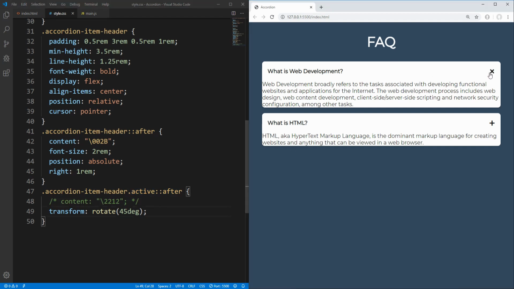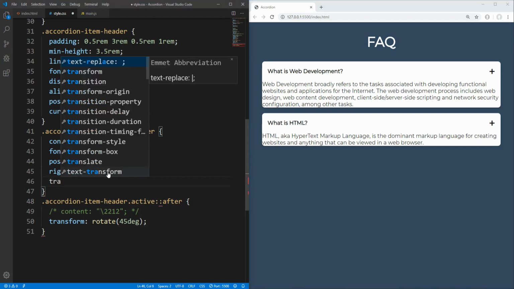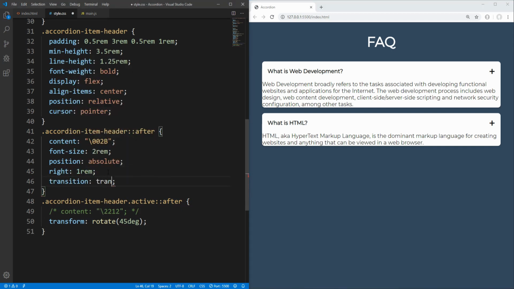Nice, and we could even smoothen the transition by setting transition for the transform property 0.2 seconds duration and ease-in-out timing function. Okay, so this is an alternative implementation.